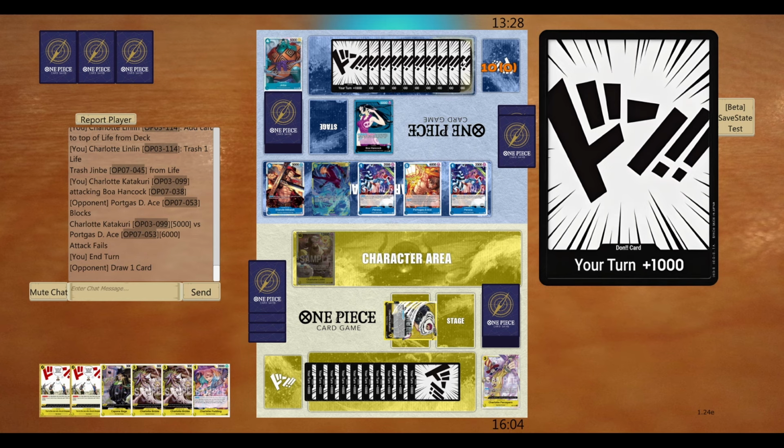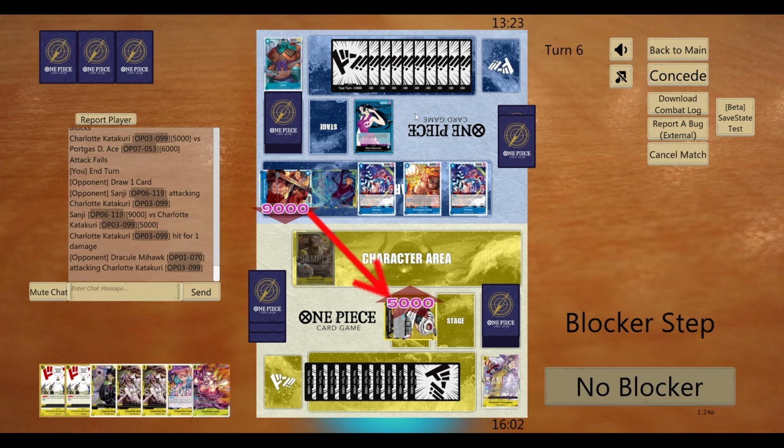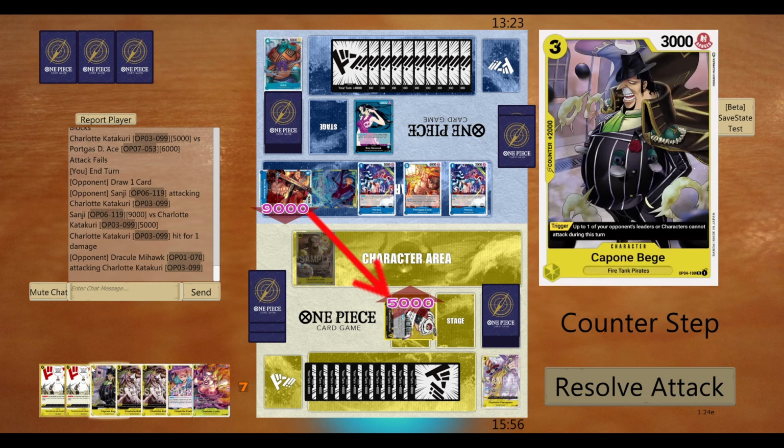I think I went for Lily because I was like, if he has Red Rock, I don't really care, but I need a body that can swing into anybody. So now we're playing a little bit for the triggers. Let's see what we have, because I couldn't see much of my triggers.